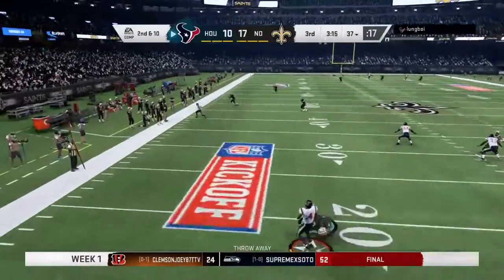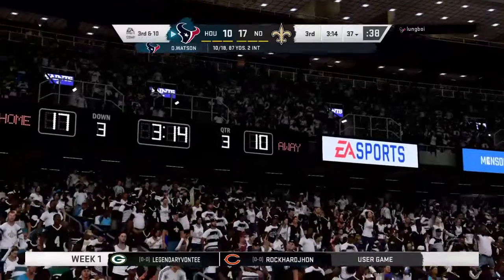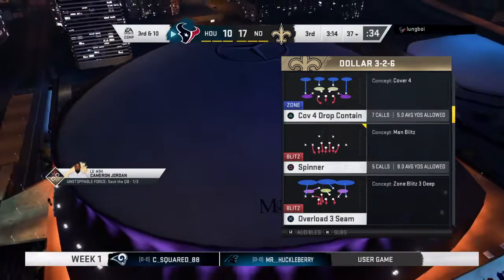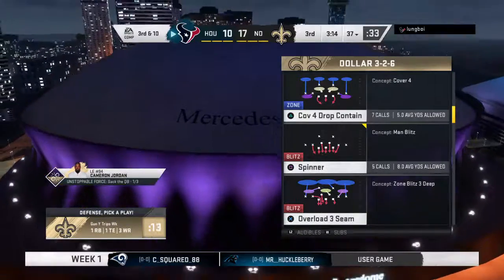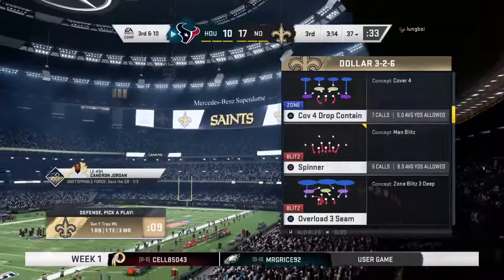Being chased out left, and that'll be incomplete. Well, I like that right there. Not only was it the right play, throwing it away like that, frankly, I think it was the only play. Yeah, got outside of the pocket, realized he had nothing, just chucked it free. Yeah, live to fight another down, right?